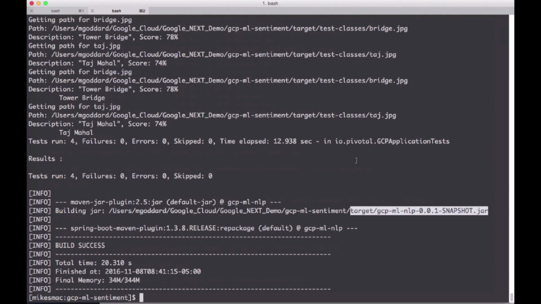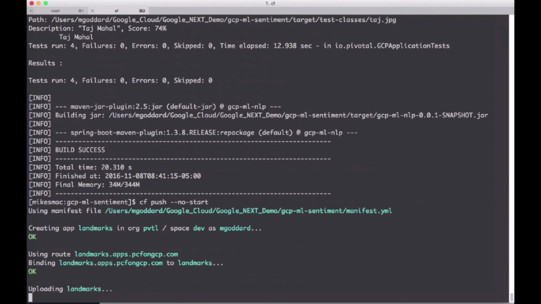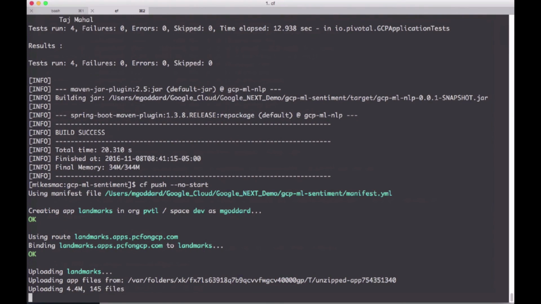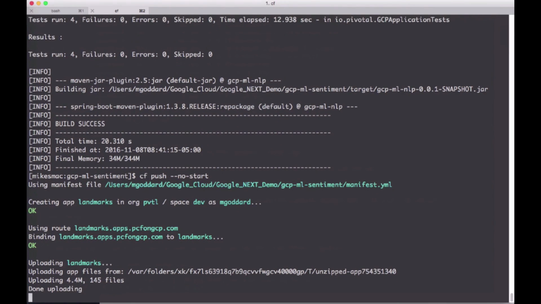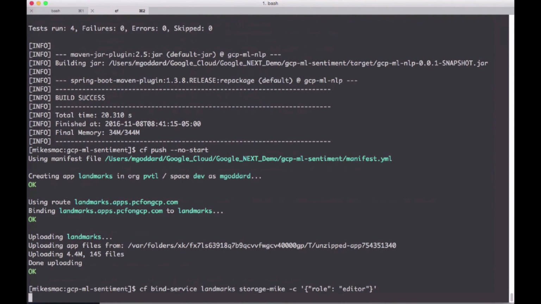So what I'm going to do right now is say CF push, but don't start this app. So it'll be out there, and then the next thing we're going to do is bind a service from the command line. I'll show you how to bind the storage service to that app. In just a second, all that has to do is load.